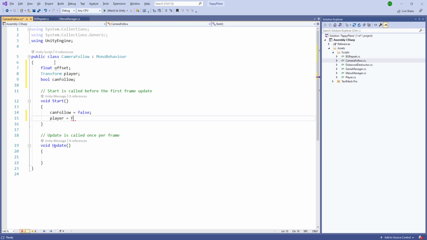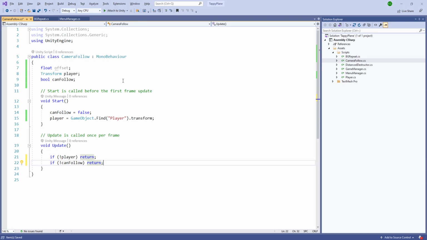So similarly, we'll find the player as GameObject.Find, and we'll need to get its transform. And inside the update function, first we'll check if not player, then return, and again we'll check if not can follow, and we'll return.